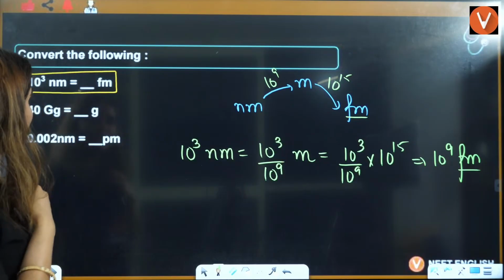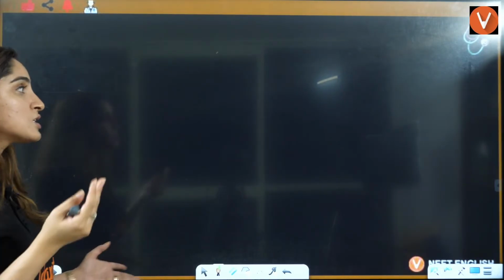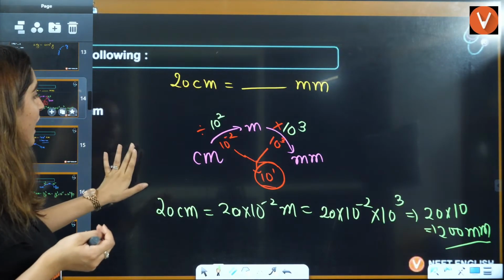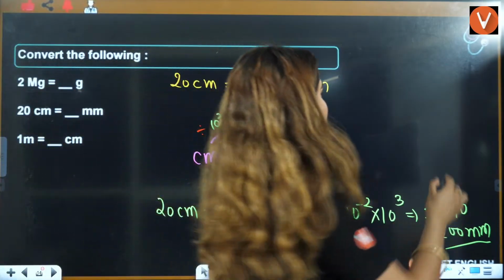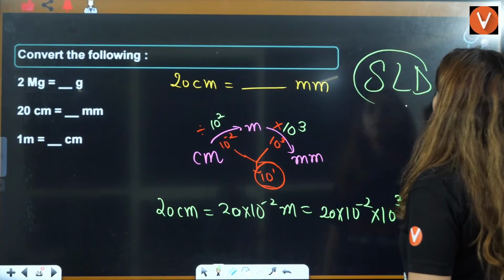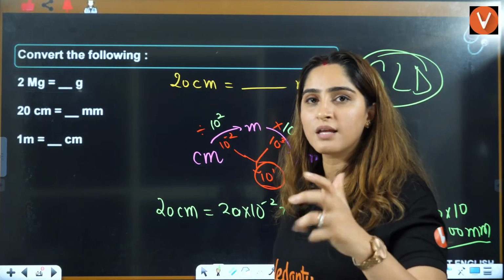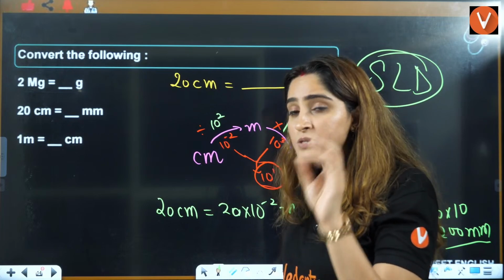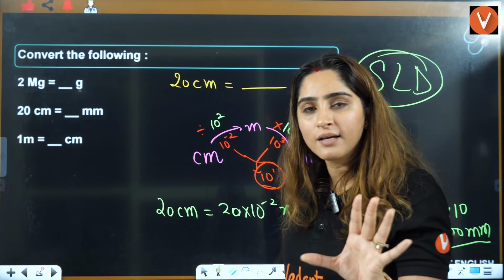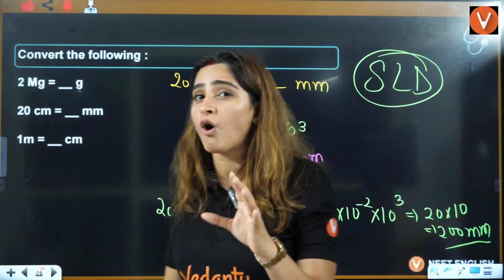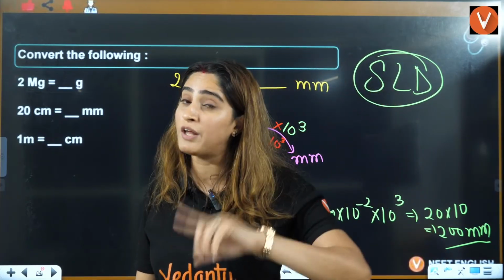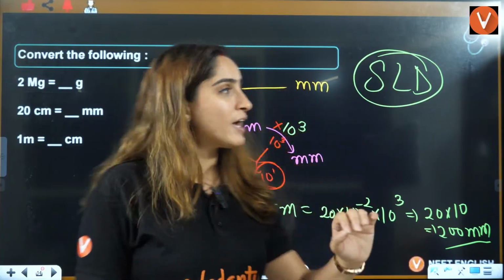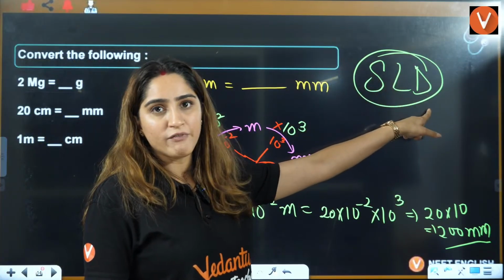Ma'am, isn't milli 10 raised to power 3? This is what I have eliminated from your life. Beta, that's why I have made this thing for you. SLD. Just remember SLD. Don't remember minus 3, plus 3, minus 2, plus 2, because in that, chances of making mistakes are maximum, especially for NEET aspirants. They make mistakes unless you are very sure that you know where you have plus, where you have minus, when you have to multiply, when you have to divide. If you are clear on that, go for that method. Otherwise, just remember SLD, smaller to larger will be divided.